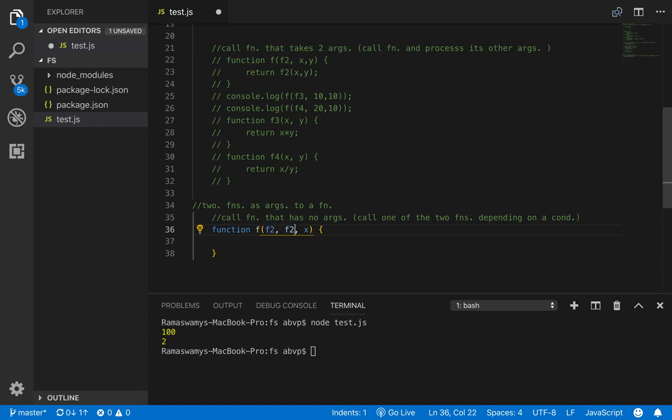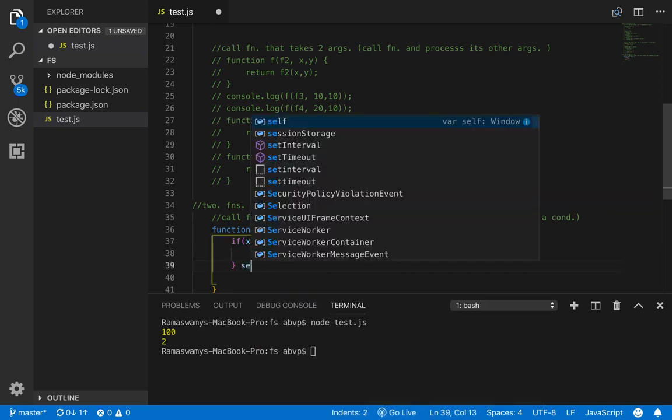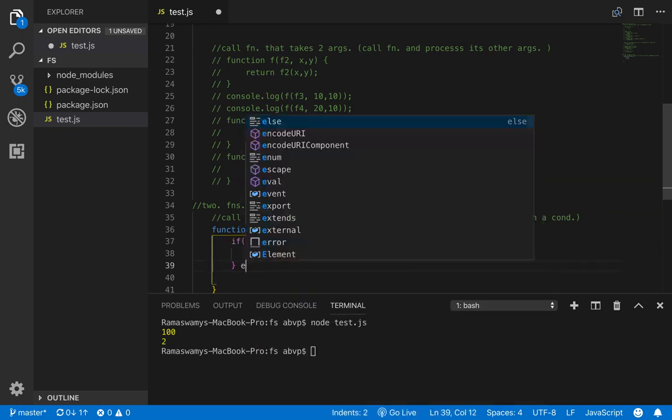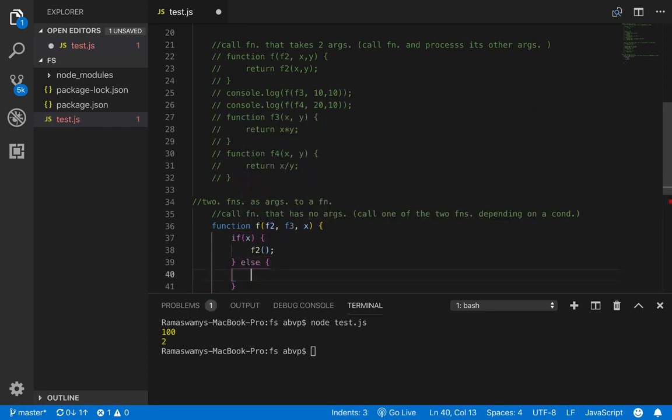Within the function, if the condition is true, if x, we call f2, else we call the function f3.